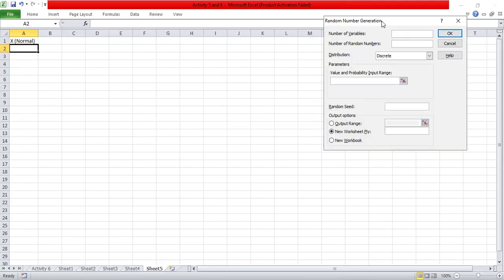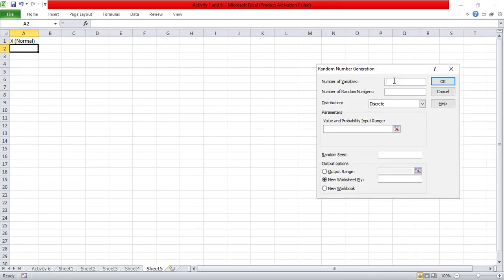Now you can see it is mentioned how many variables we require. I require only one random variable, that is X only. And how many random numbers do I require? If you had observed earlier, it was mentioned as 1000. This is our will, whether we take 1000 or 1500. Here I have taken 1500. Once again, how many numbers you want to generate is your will, whether 1500 or 1000 or as per the assignment given to you.